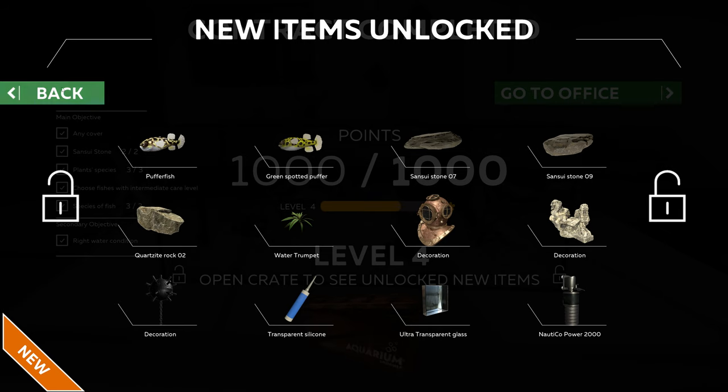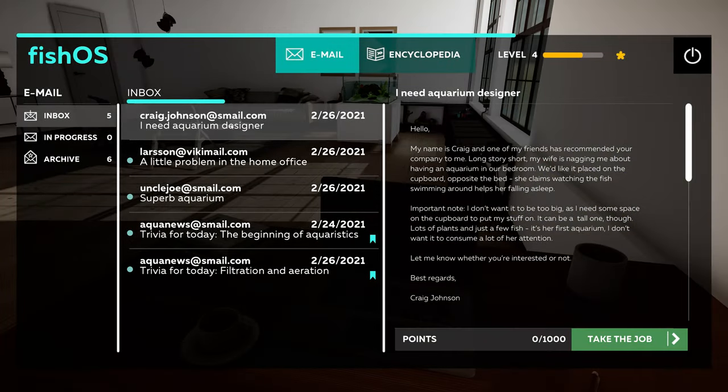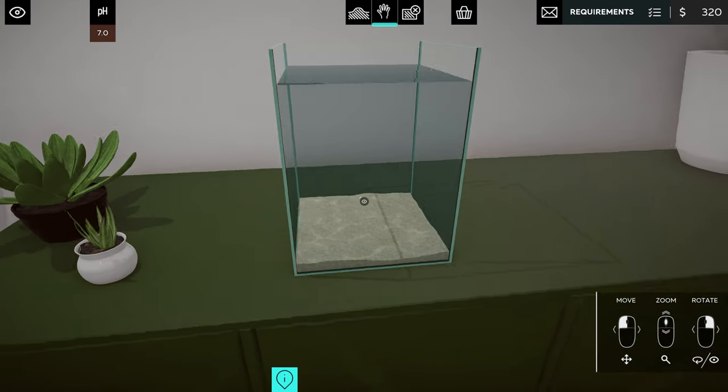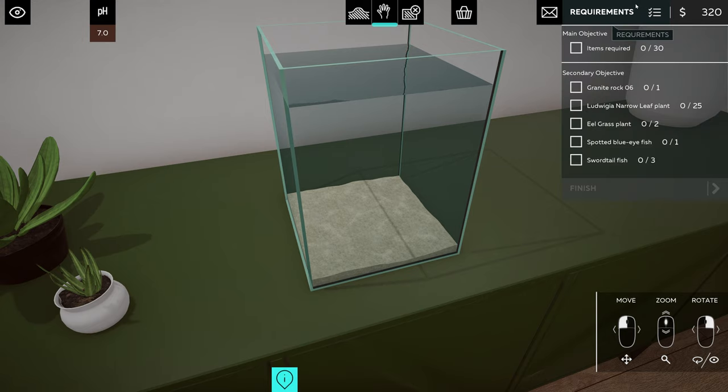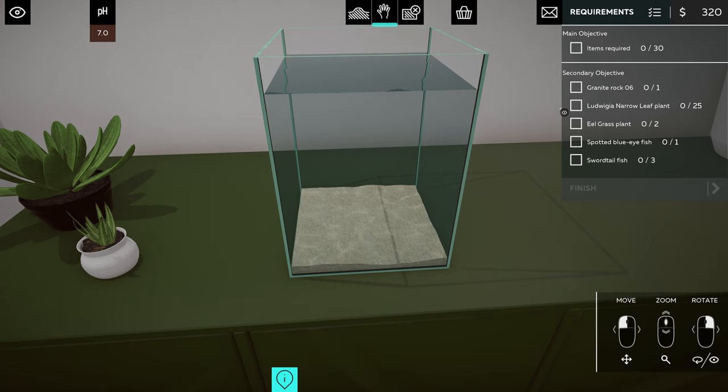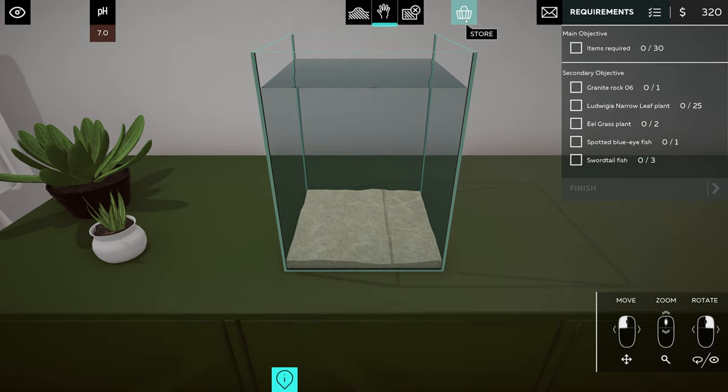Right. It's the same. Okay, I need an aquarium designer. Let's go. Let's see what he needs. Whoa, this is different. Square aquarium. Okay. Items required. 30. Narrow leaf plant. Okay. Swordtail fish spot.